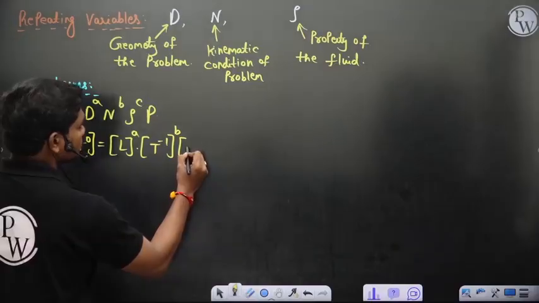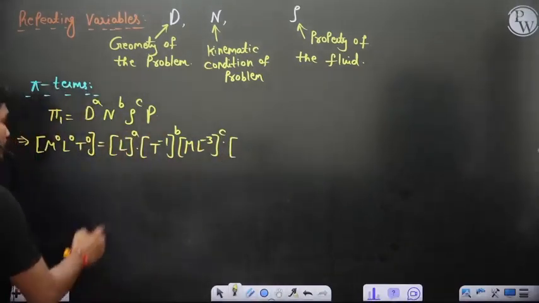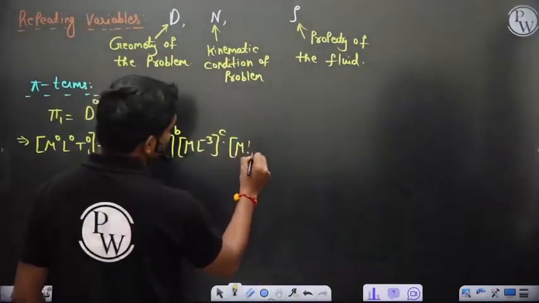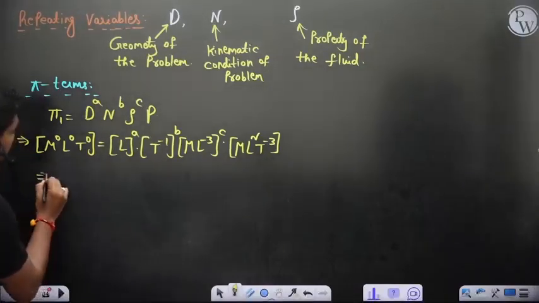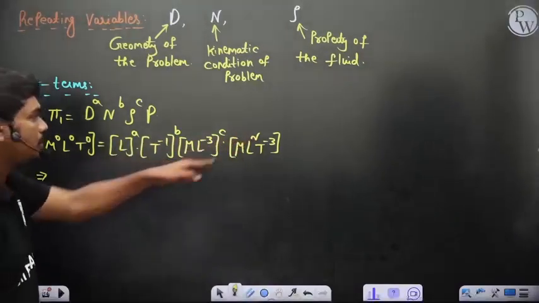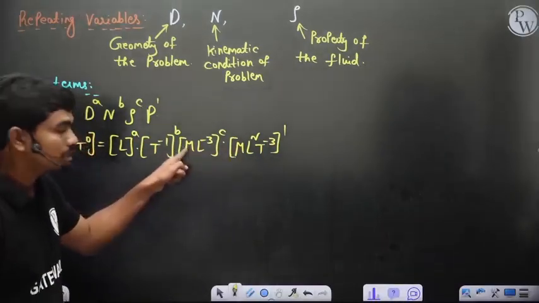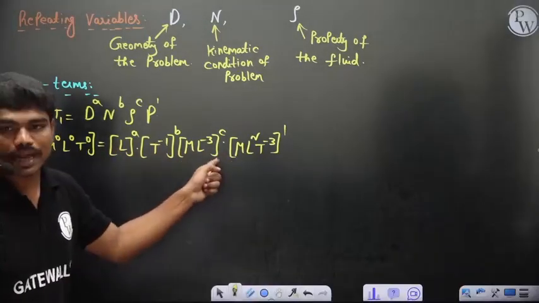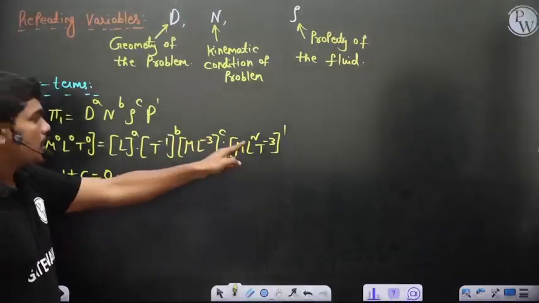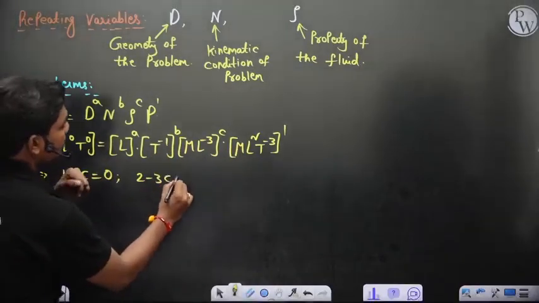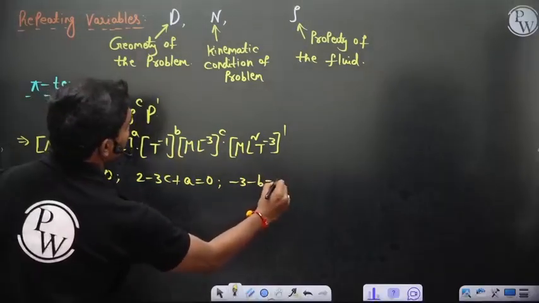So kg per meter cube is how much? M L power minus 3 power c into, what are the dimensions of power we have seen? M L square T power minus 3. So if both sides have to be the same dimensions, ultimately we get the power of M. M has only power 1. This is power 1 of course, because this is of power 1 clearly. So this is M and this is c. And there is no M in these two. So M has total power of 1 plus c. So 1 plus c is equal to 0. Then coming to L, 2 minus 3c plus a is 0. Coming to T, minus 3 minus b is equal to 0 of course.